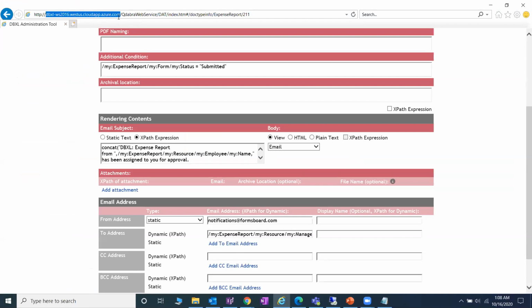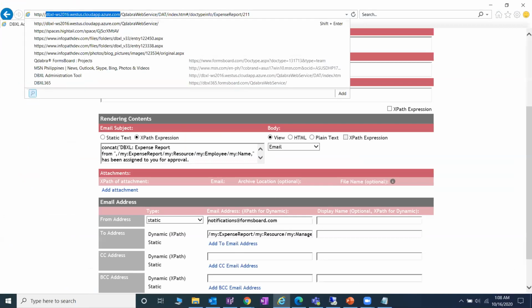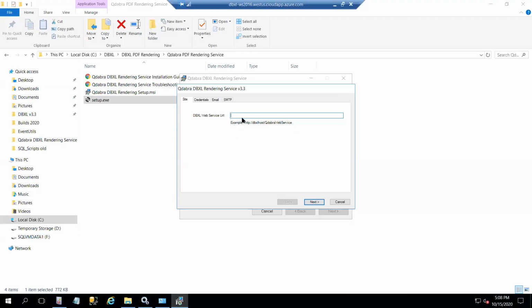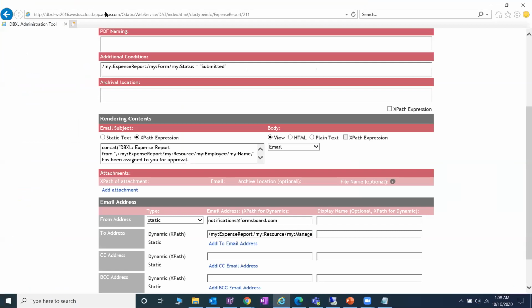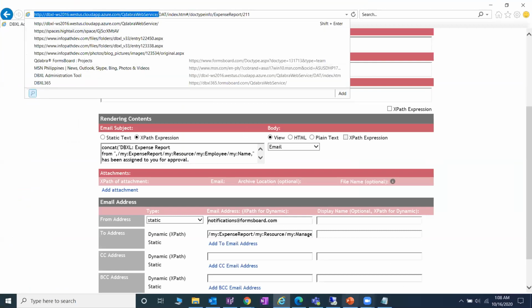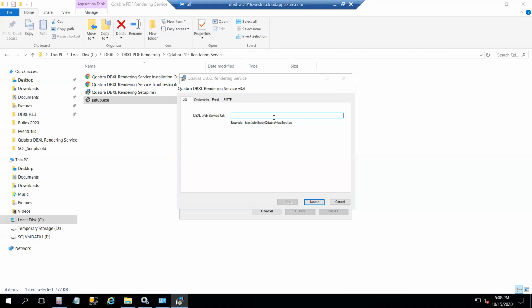So I'm going to copy the fully qualified host to be sure, up to Qdabra web service, without the slash. So that's the Dbxl web service URL.